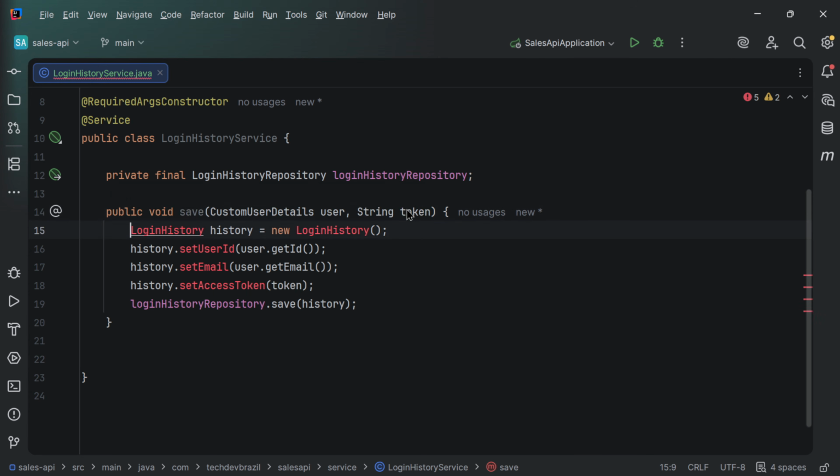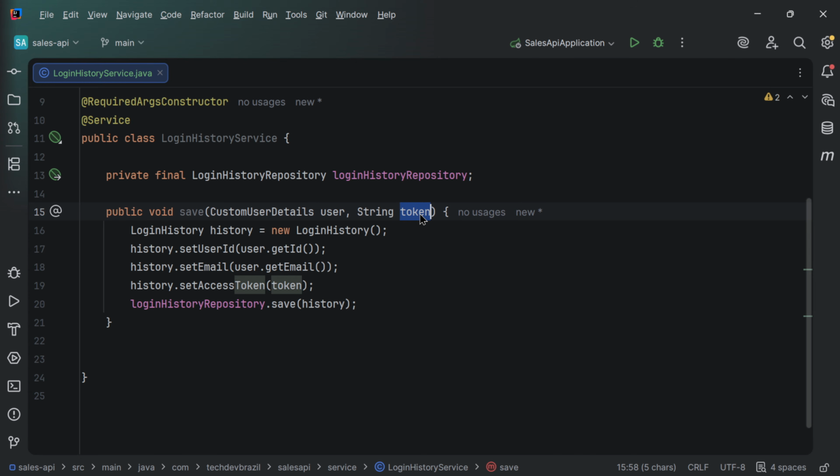So let's import our entity, and now we are going to save our login history, which means that when we are logging into our REST API, we already have a JWT token, because we're going to create the JWT service next.